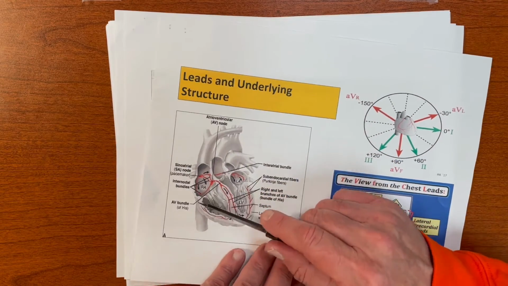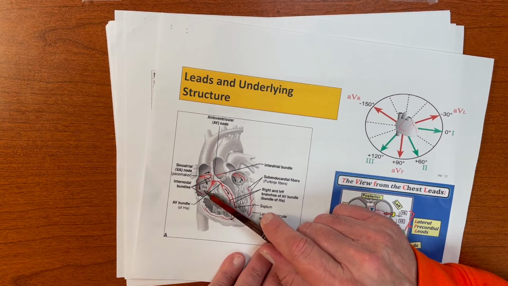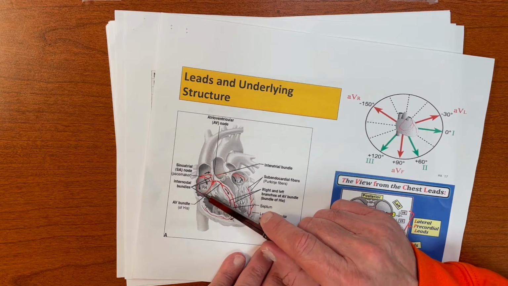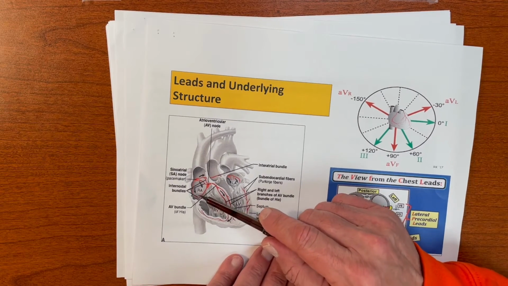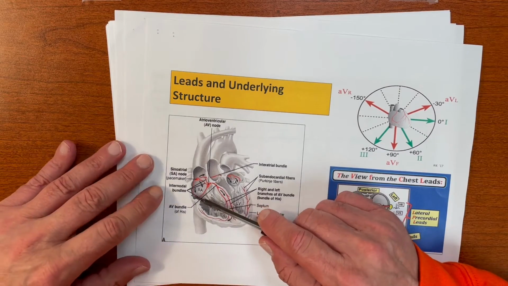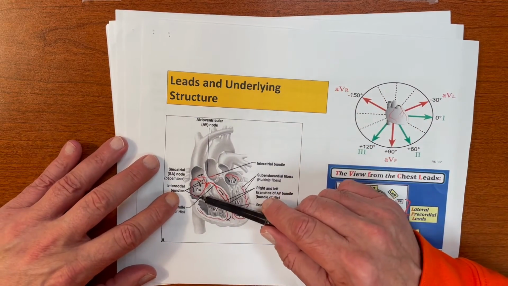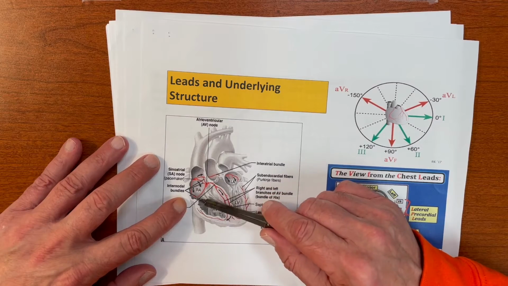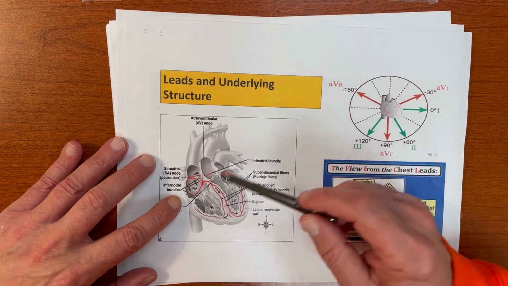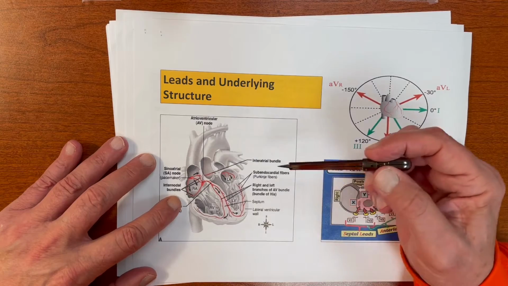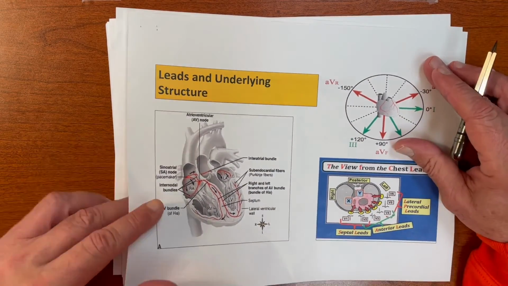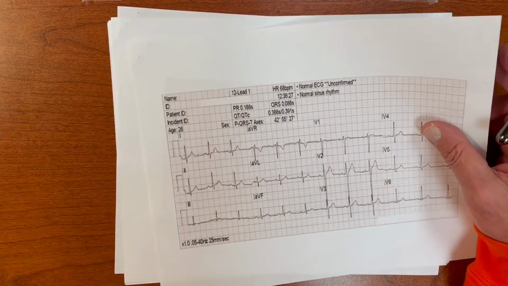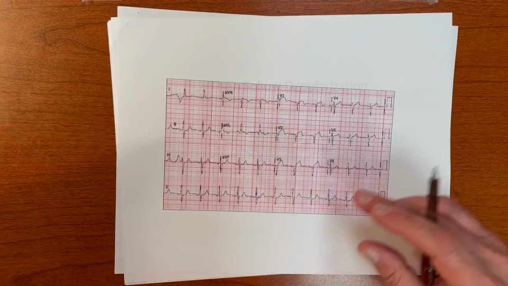What if the impulse starts down here? We've discussed how this part of the atrium is really inferior. If it started down here to depolarize the atria, what would you anticipate the vector would look like? Well, lead 2 is inferior, and you're moving away from it if you start at the bottom, so I'd imagine it would be negative. That's right, and that's what we look for. So let's look at the next EKG.